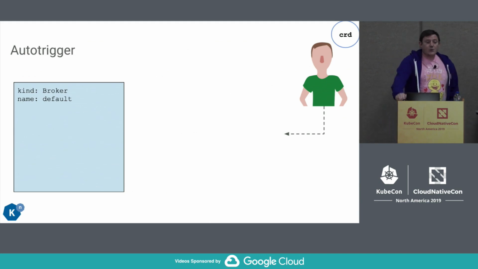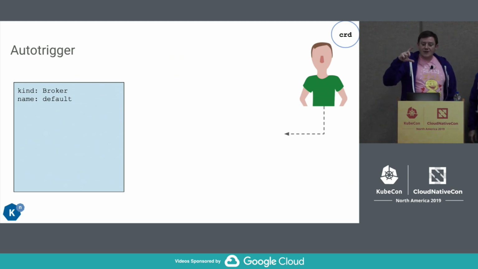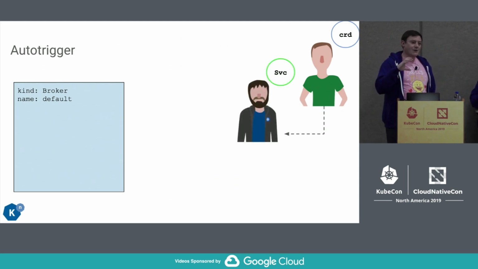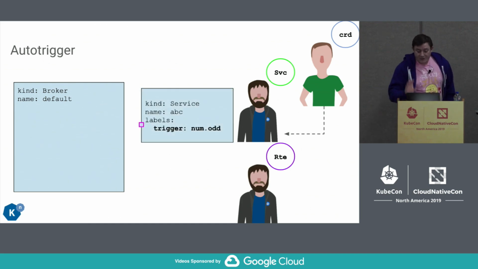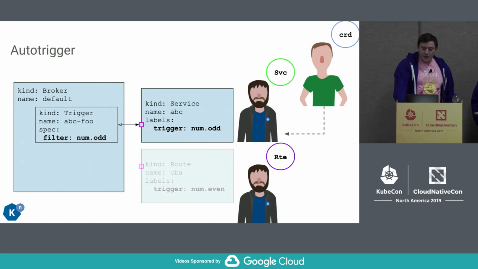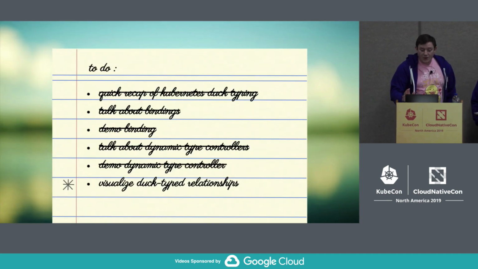So we started thinking about this, and we could apply this duck typing concept. We could have a controller reconciling all addressable types because we have that metadata. And then I can stamp out copies of the reconciler that implements the Autotrigger controller. In this case, it's service and routes. That reconciler sees a new service, and it sees some special annotations and labels. It uses that metadata to create a trigger for the broker. And now we can automatically connect, and we don't have to think about that.